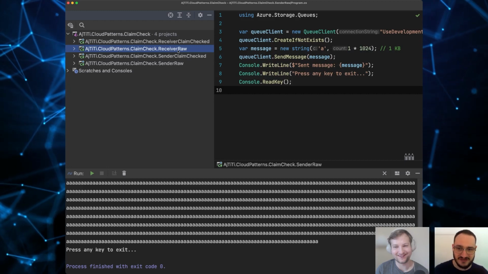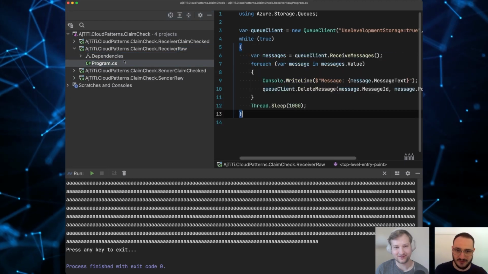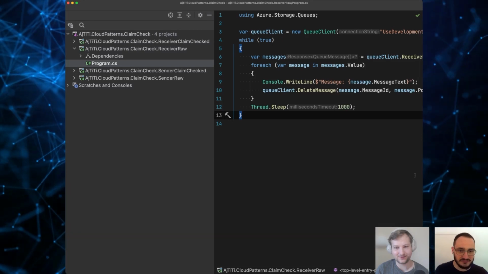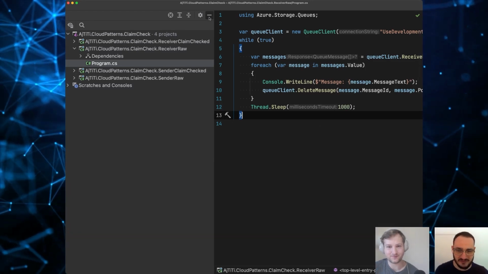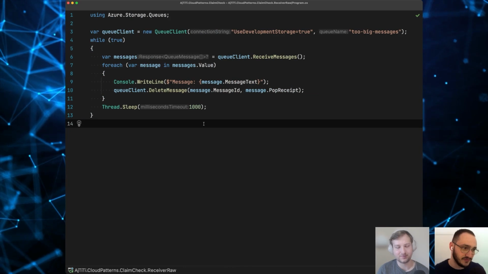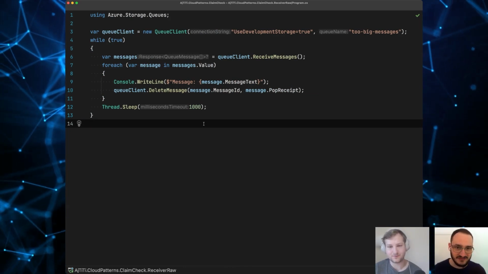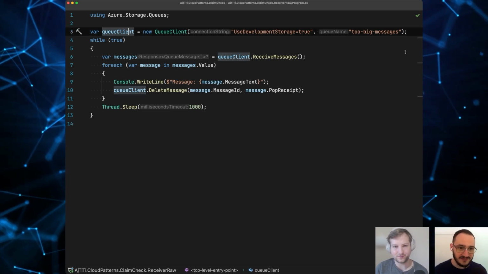And let's run the receiver, but let's check what the code on the receiver side does. The message is already in the queue, so we don't need to do anything. It just waits there for us, so we can do something else in the meantime. We've got a queue client again.